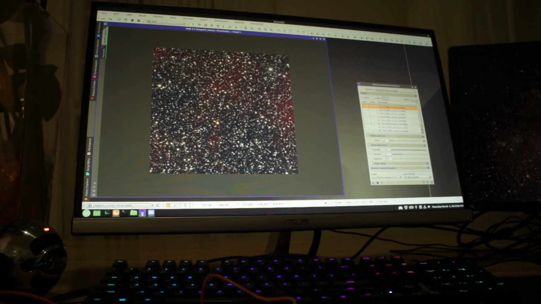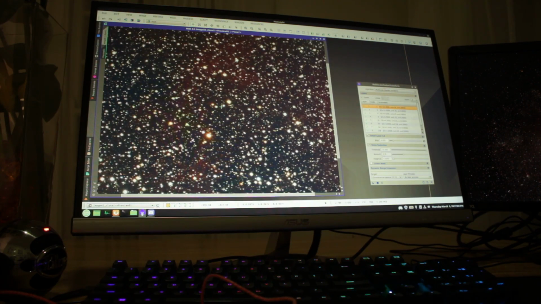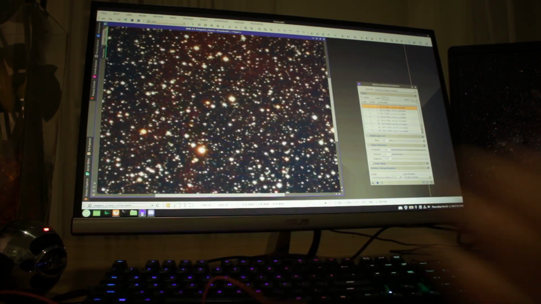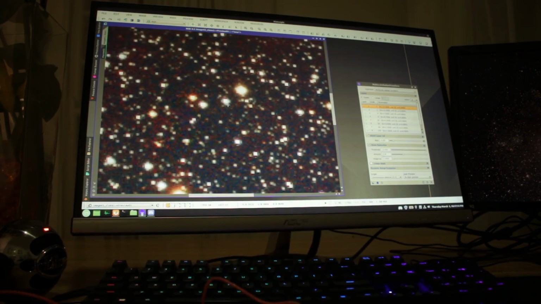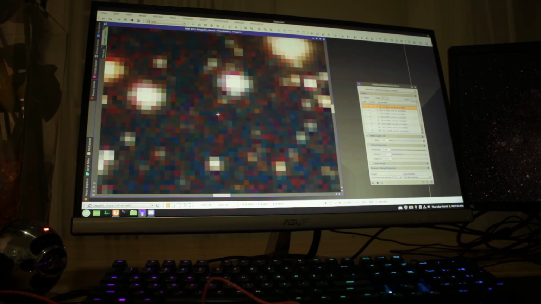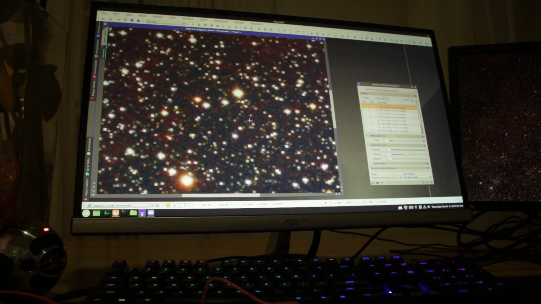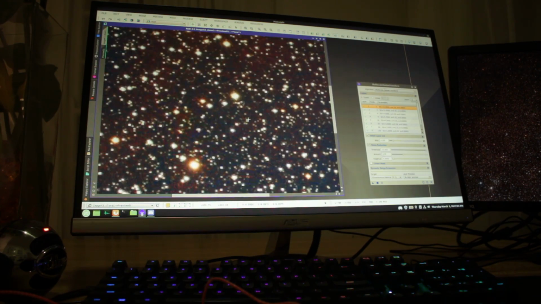Okay, so another thing that astrophotographers will do to their images is reduce the noise. So even stacked images contain a fair amount of noise after the stacking, which is supposed to get rid of the noise, you might say. But it doesn't get rid of all of the noise. There's still some noise left over. And once you stretch the image, that can actually become a lot more prevalent. So as you can see, we're looking at this noise here, which is this sort of grainy, colourful regions that just don't look too nice. And you wouldn't want to be looking at this in the final photo.